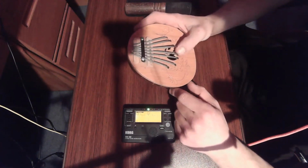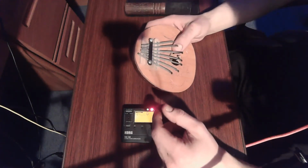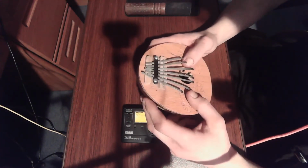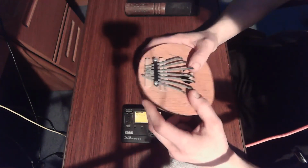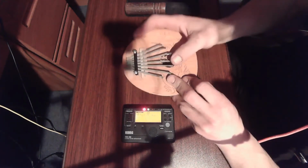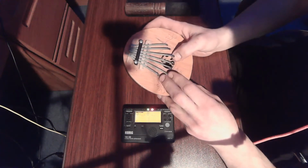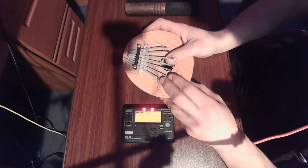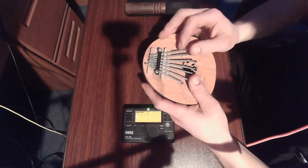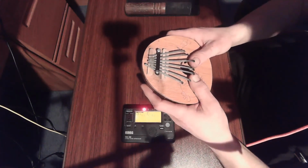So probably the center one, which I'll make like the bass, I'll probably just make that A, and then I'll have to decide a key I'm playing in today, and then I'll tune the rest accordingly. So let's see where I'm at anyway. I know this thing's grossly out of tune. Oh, I'm actually already pretty close to A. That's pretty awesome. Yeah, I'm gonna cut the video here, cause I gotta mess around with the screws here, fidget with these a little bit to get it right, and we'll resume after that.